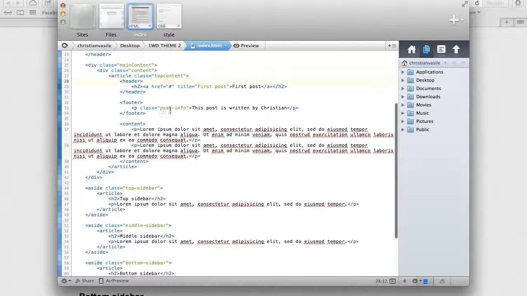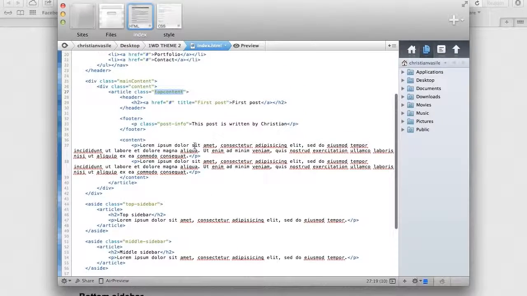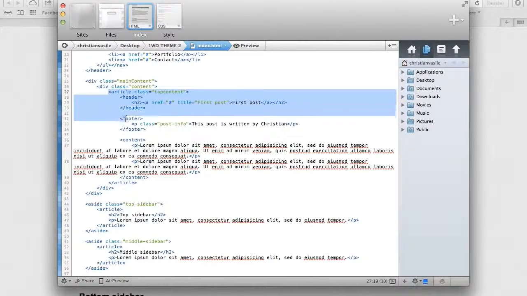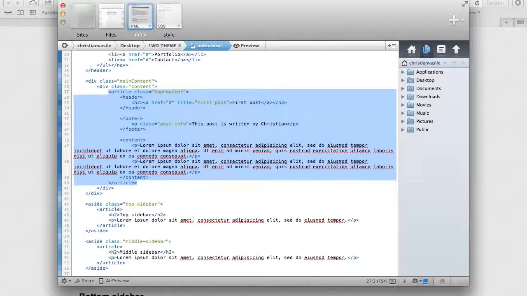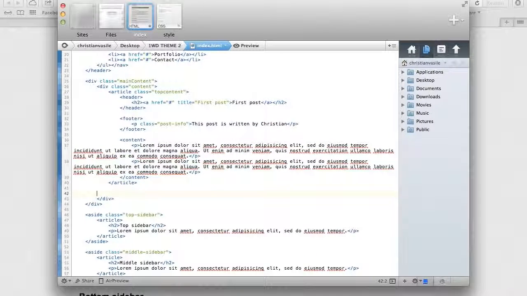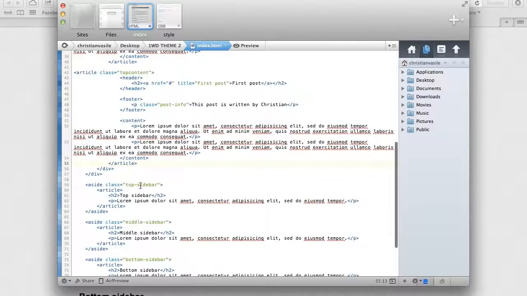Yeah, then you have this top content, and yeah, we'll only have top content here. I forgot to add a second content, because we need two articles. So I'm just gonna do it now. I'm just gonna take this article and copy it.